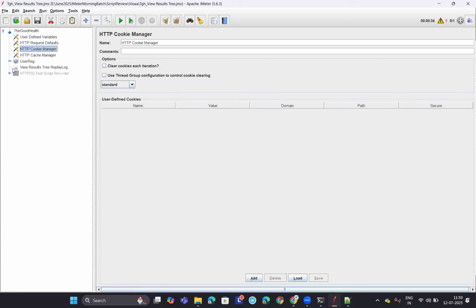Okay, you did not select this clear cookies, Vishwa. And give some proper name to the script. This is not a proper name, right? This is the user registration script.